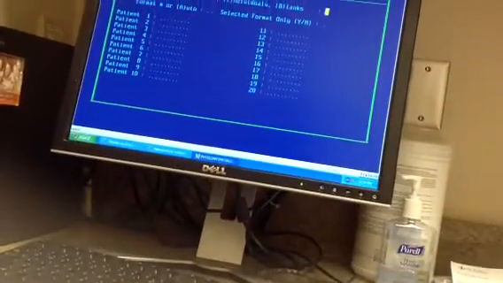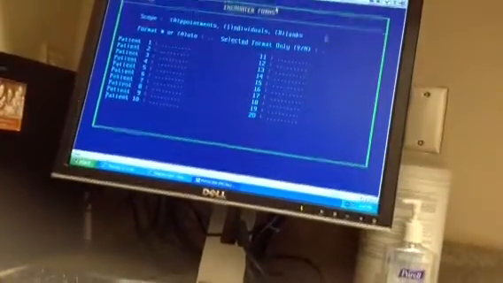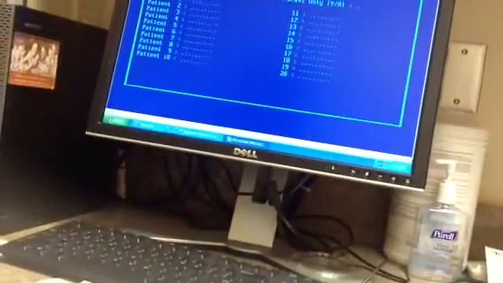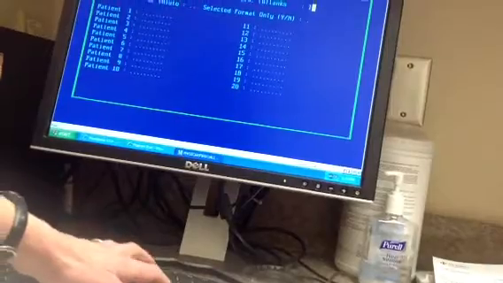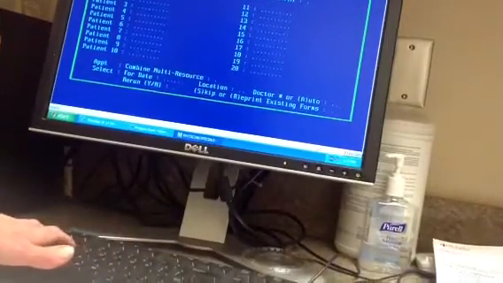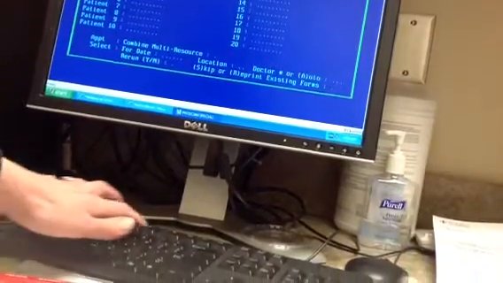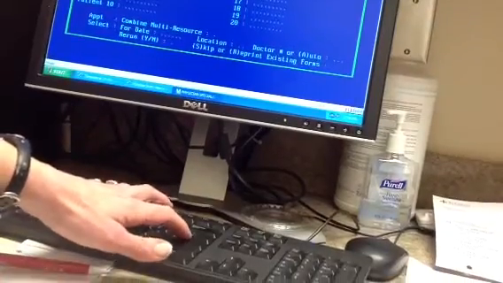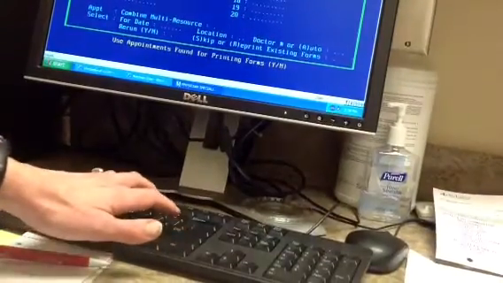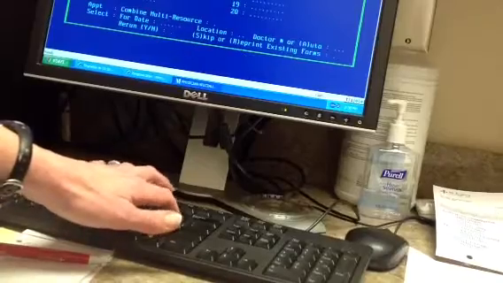And then to print out a demographic sheet, you're going to go with I for individual. Format is 10. Appointments, no. Enter. You want to use no there, and then enter through all the fields.